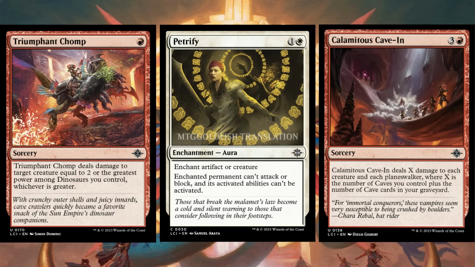So is it commander playable? Probably not, to be honest with you, but I do appreciate the spread of different permanent types it can hit. But Calamitous Cave-In, man, let's check this thing out. This is 4 mana, 3 and a red, for a sorcery that deals X damage to each creature and each planeswalker, where X is the number of caves you control plus the number of cave cards in your graveyard.